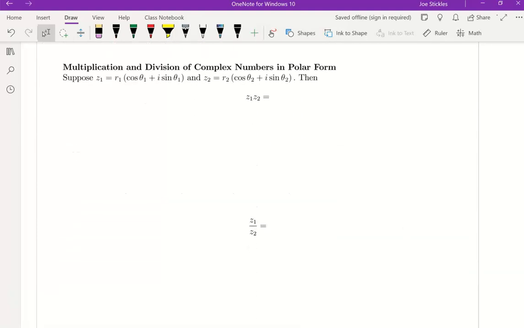Why do we care about complex numbers in polar form? I would be surprised if you weren't asking yourself that question. Right? This seems like, why would I do this? What's the point? Why do I care? Well, this is why we care. You can remember how you multiply or divide complex numbers. When you multiply or divide complex numbers, in particular when you divide, you have to multiply by the complex conjugate and do some simplifying things. If we're in polar form, things get a little bit easier.